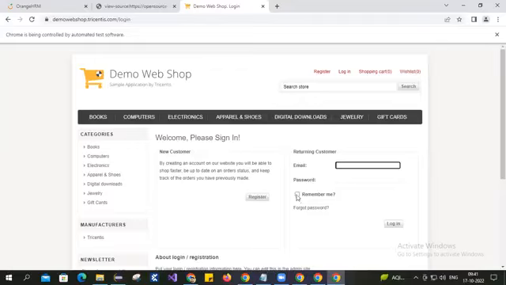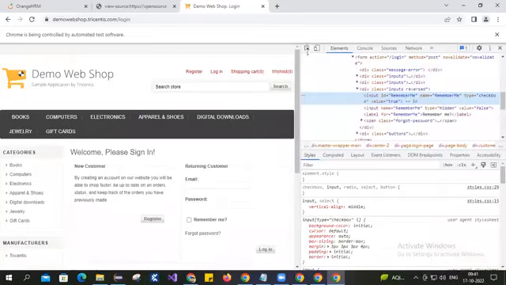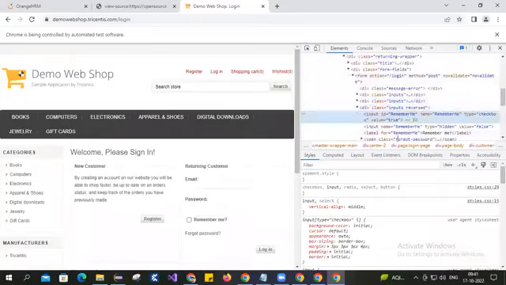Same way for a checkbox, you identify the path. If this is a checkbox, identify this checkbox, input ID is remember me. You can take ID, driver dot find element by ID, which is remember me, or name if you want, and type is checkbox, multiple things if you want, and then value.